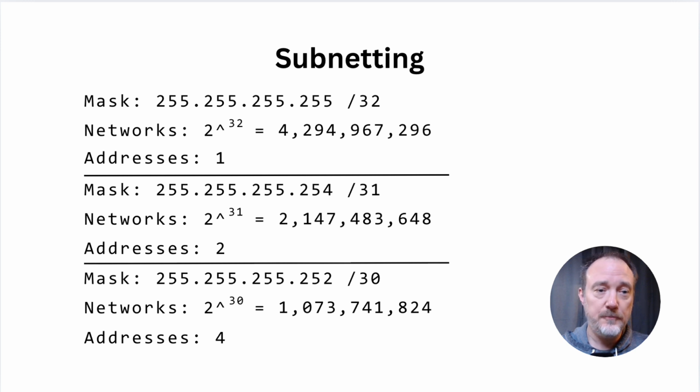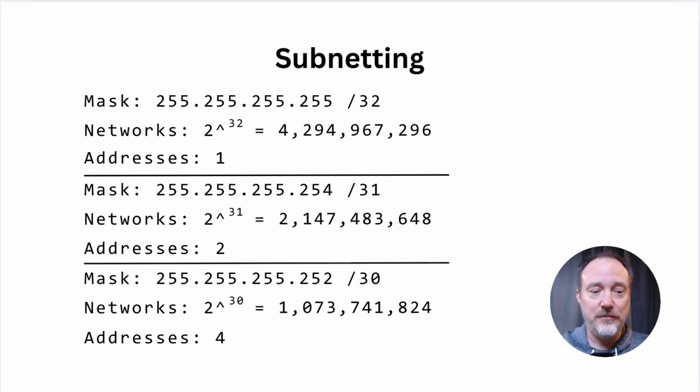So as a quick side note, the /32 and /31 networks are kind of special cases. A /32 is considered a host network, and a /31 network can be used for point-to-point links. The reason these are special is that they do not require a separate value for the network ID or the broadcast address. So let's not get too far down that path right now because we really just want to focus on how the subnet mask changes the size of the network.